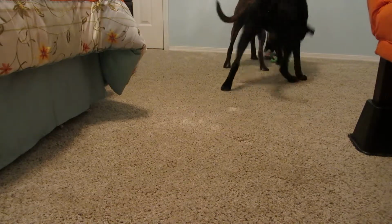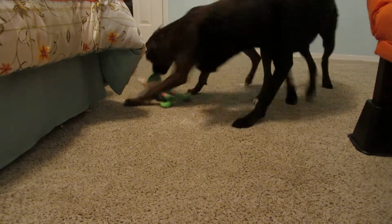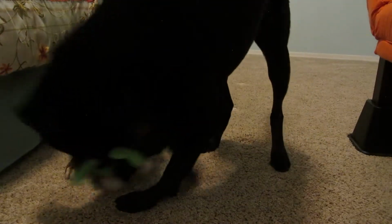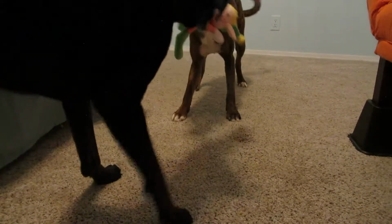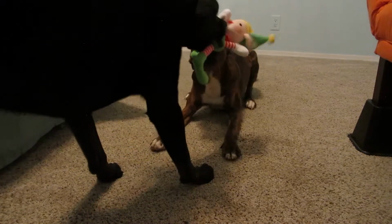Okay. I didn't stand a chance. The Quaker Elf. This elf has traveled all the way from the North Pole to your pup's box this month to ensure hours of fun during the winter. More like 5 minutes. Quaker Pet is dedicated to providing quality products for dogs and their parents. We give them 2 paws up. $10.